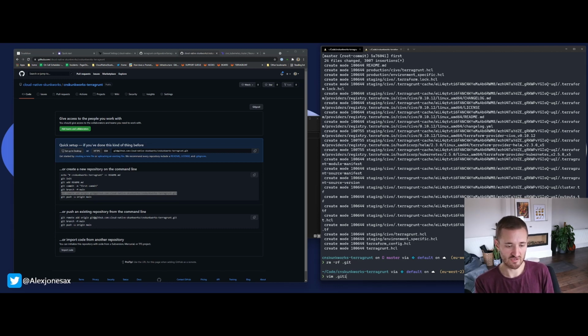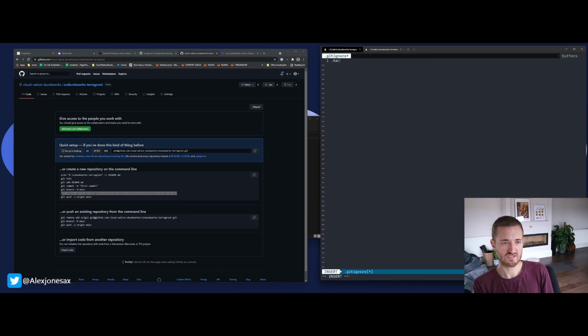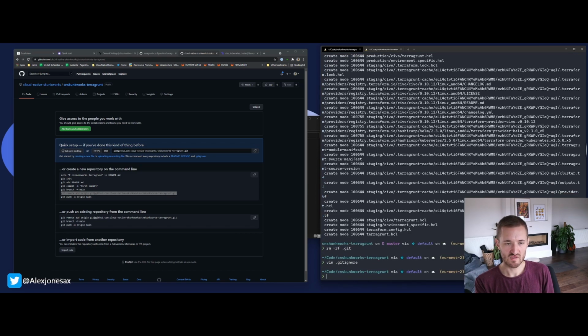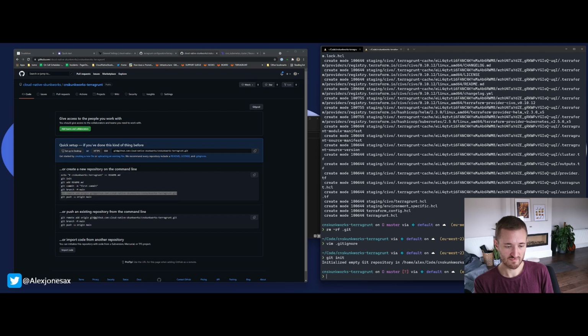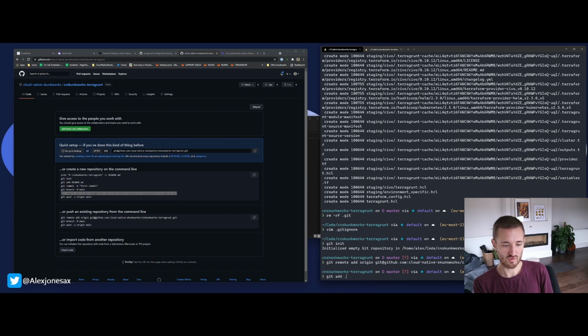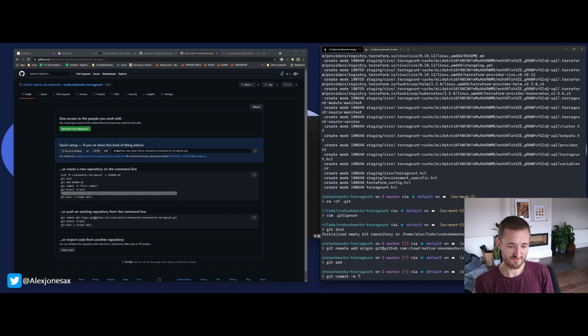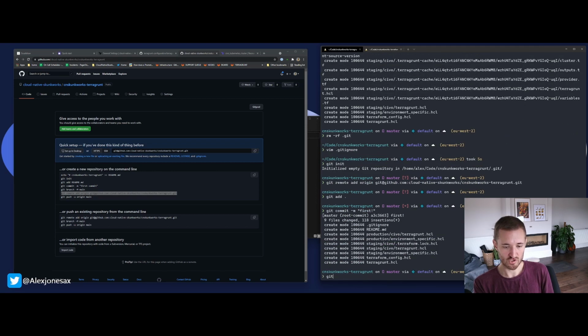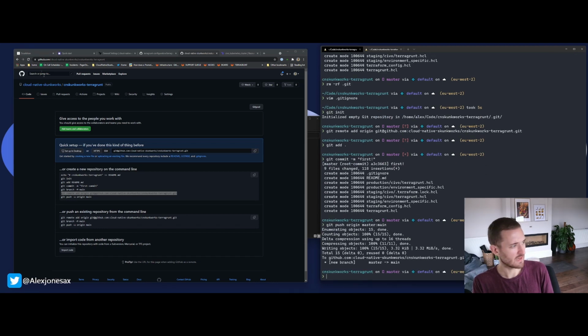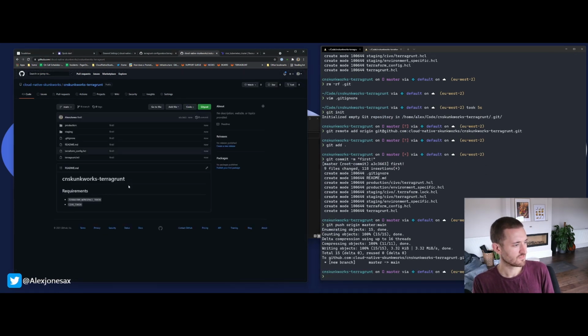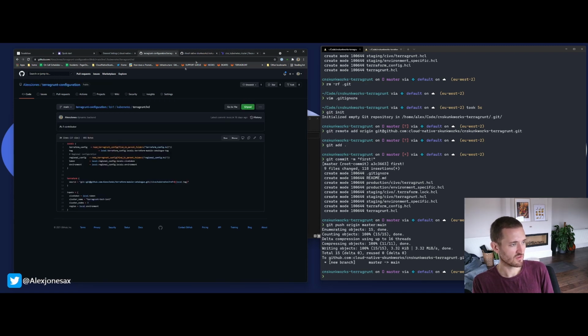So let's go .gitignore. So we're going to go .terraform, .terragrunt-cache, because that will save you a lot of space if you end up doing that. So let's create a new Git repository. We'll add the remote. We will then do an add. We'll then say first, and then we'll do a push. And let's see what happens. Okay. Great. So we've now got our Terragrunt repo that drives our Terraform configuration repo.